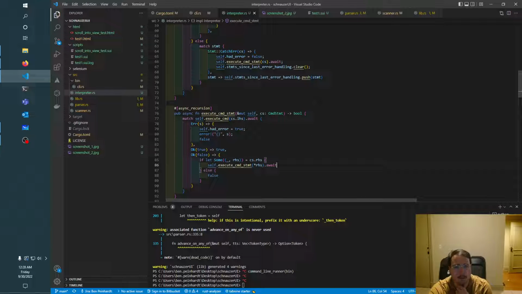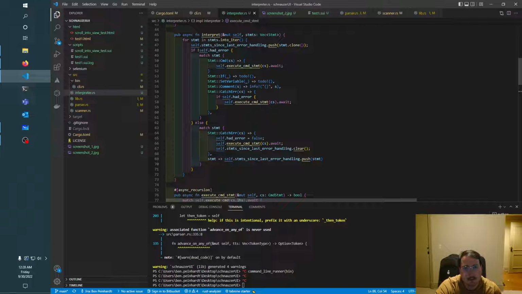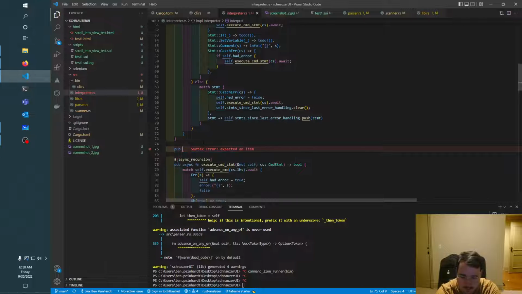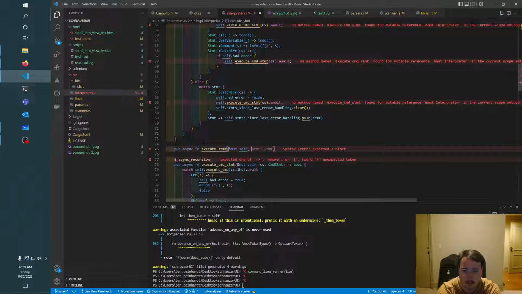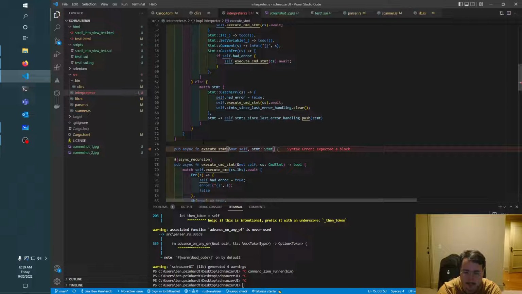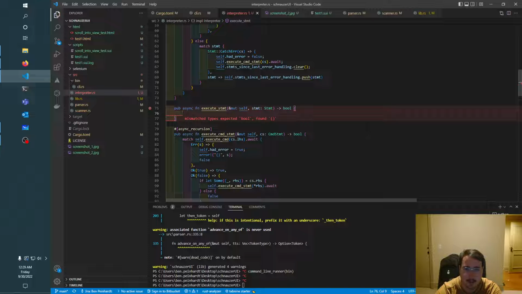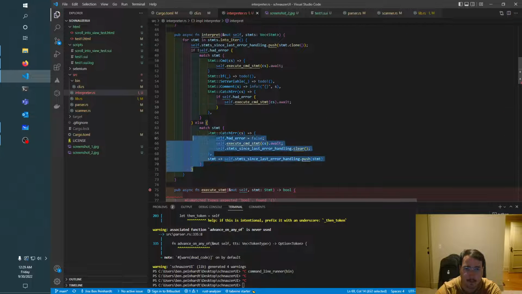We might want to have a function called execute statement, an async function that takes self and a statement and returns a Boolean and says basically this stuff.